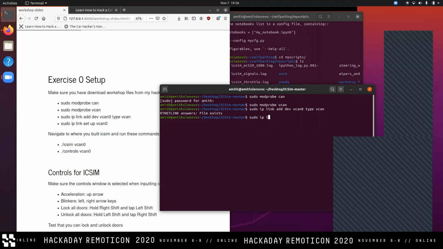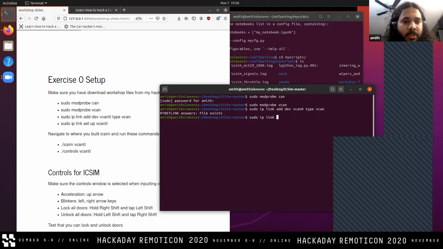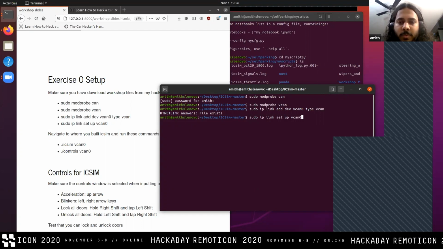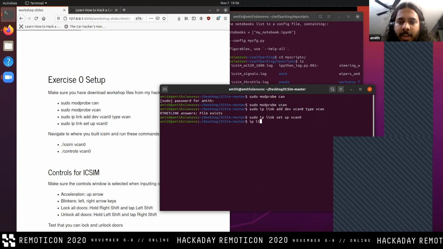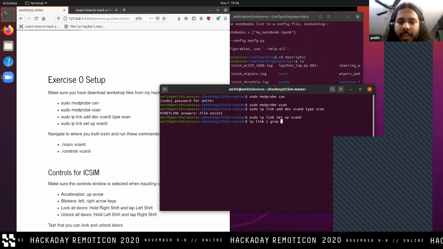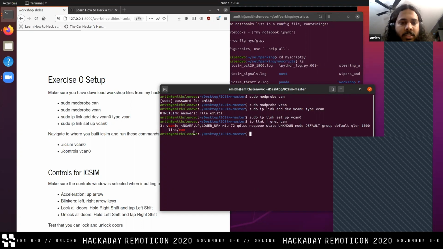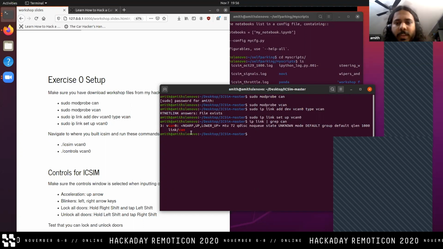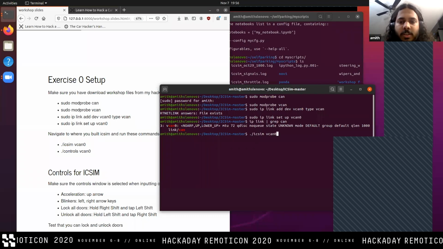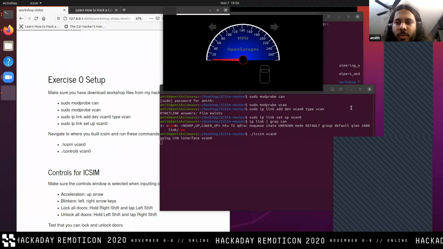Yeah, I agree. Okay, so I added the vcan link, so I'm going to do the next one. Sudo ip link set up vcan0. So then when I run my ip link, then I'm just going to do my CAN. So I have it up here. So now I'm going to try running ICSim vcan0. So that's working. So in another terminal.